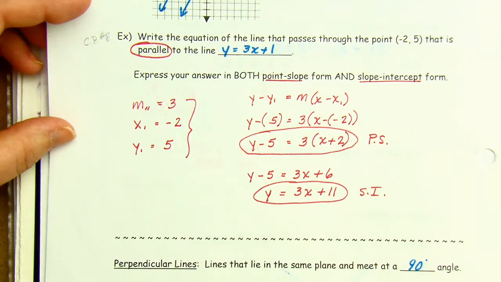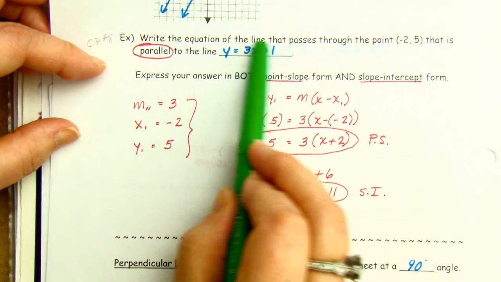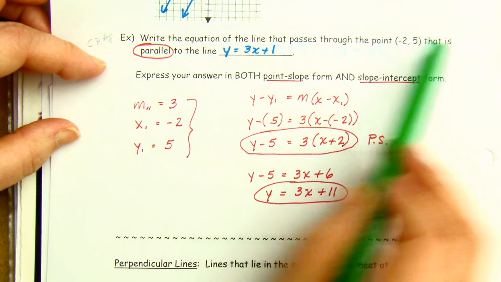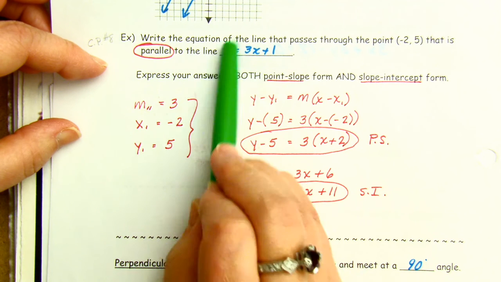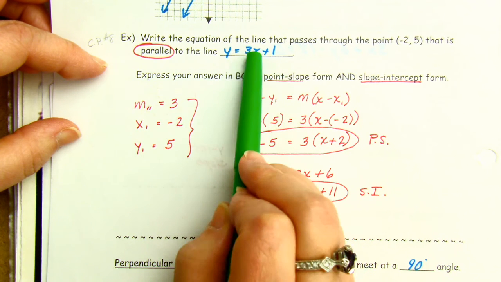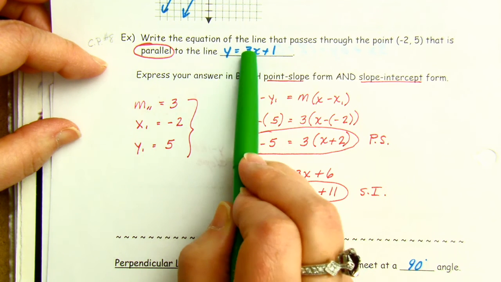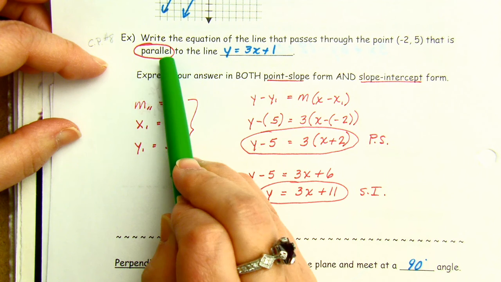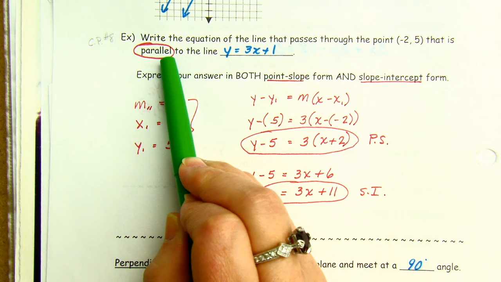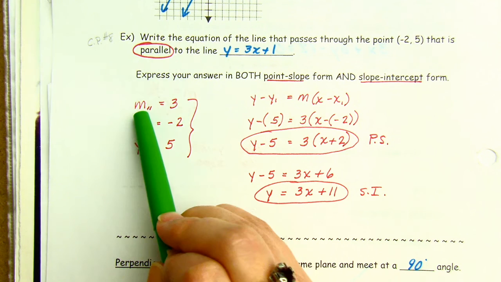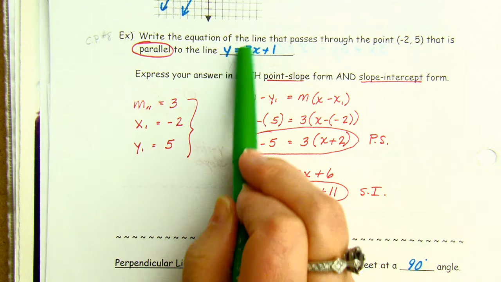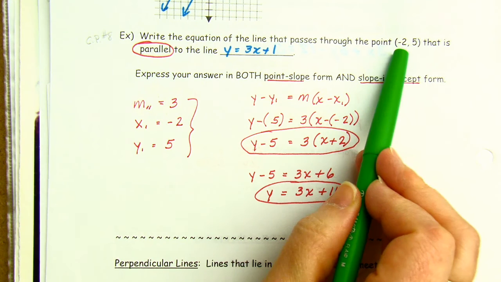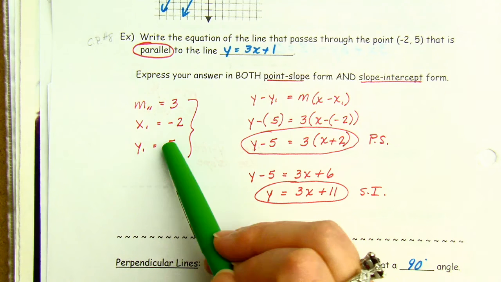All right, so what kinds of problems will you have? Well, it's saying here, write the equation of the line that passes through the point (-2, 5) that's parallel to this line. So the only information you need from this equation is the slope. And I know that I'm going to use the same slope because the lines are parallel. Same slope, parallel. So the slope of the parallel line, look at my subscript, is 3. It's the same. And it has to go through this point (-2, 5). There it is. I've got my 3 items.